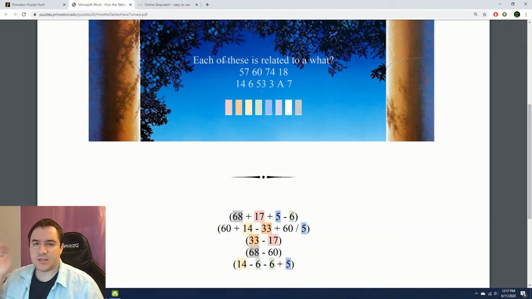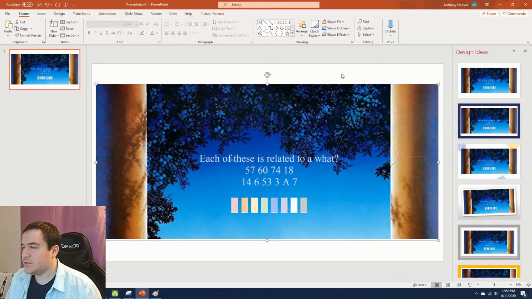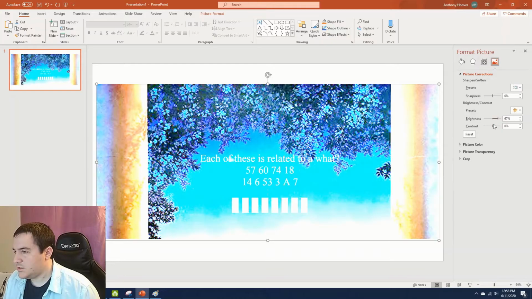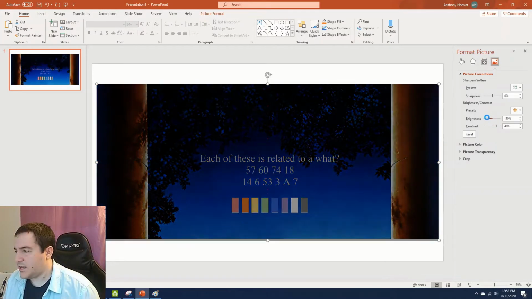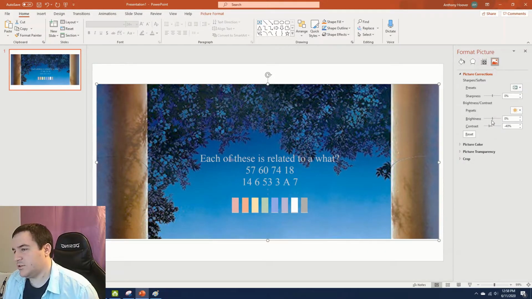The first thing I'm going to do is take this image over into Paint. Given that all of these numbers are either 1 or 2 digits, and again, by the fact that there's this A here, I'm thinking that these could be RGB values, which are hexadecimal color-coded values. I'm also throwing it in PowerPoint very quickly just to see if changing the brightness is going to do anything for us. Sometimes hunts will hide interesting things in their images, so I'll usually toggle around a little bit with the color and the contrast and the brightness, and just see if anything happens to stand out. In this case, I'm not seeing anything particularly noteworthy.